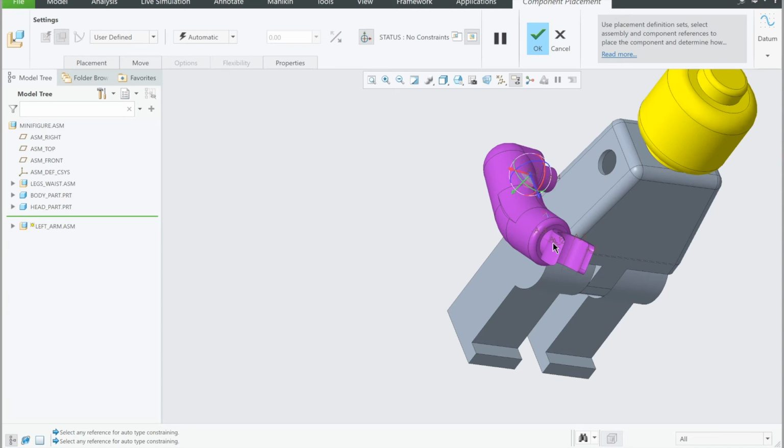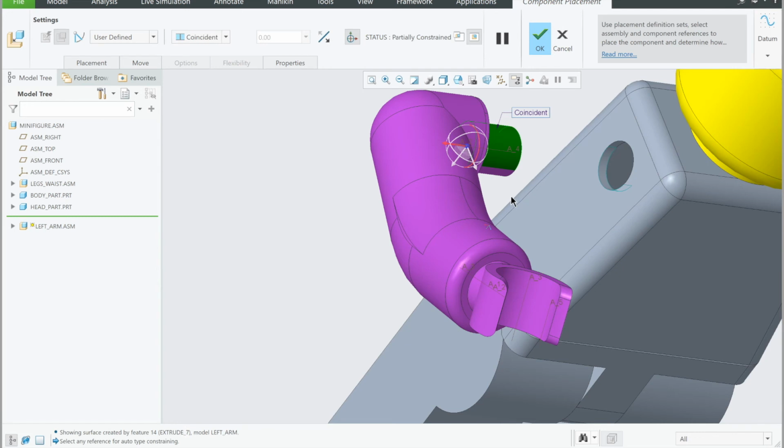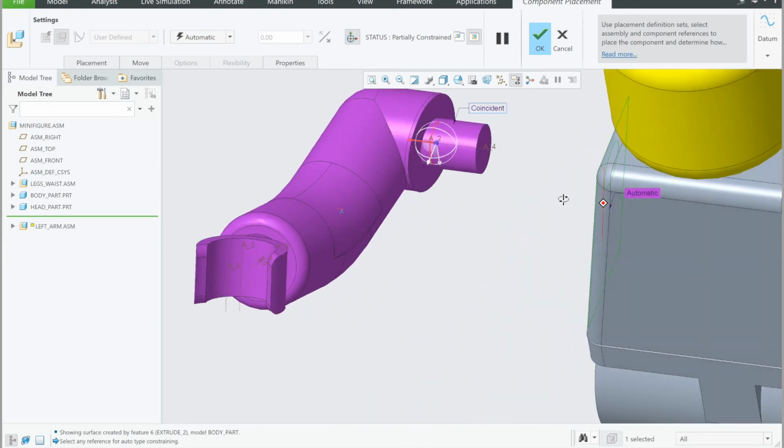So I'm just going to use the scroll wheel to zoom out a little bit, and what I want to do is select the inside of the circle. So you can see I've done that on the body there, and I've got that little green line coming out, and I'm going to click on the end of the arm, so the circle that comes out the arm, and now that's aligned both of them together because you can see that it's gone green. I'm now going to select the flat surface of the body, which is now in green, and use my middle mouse to select the flat surface of the arm there.